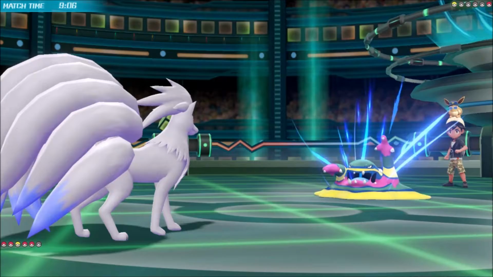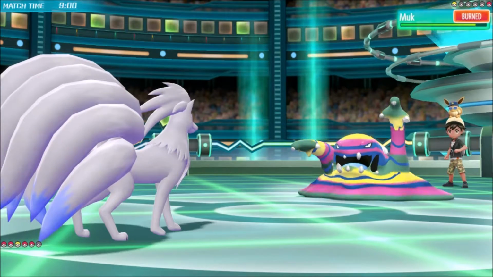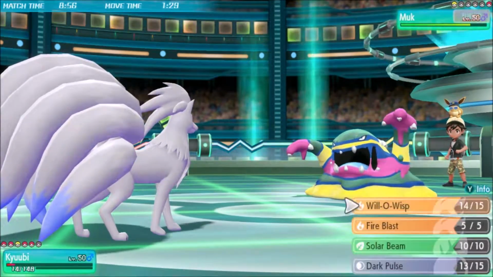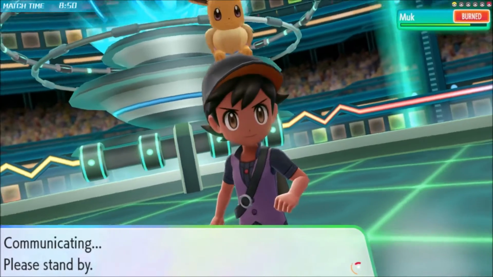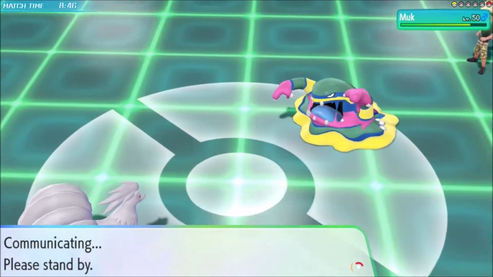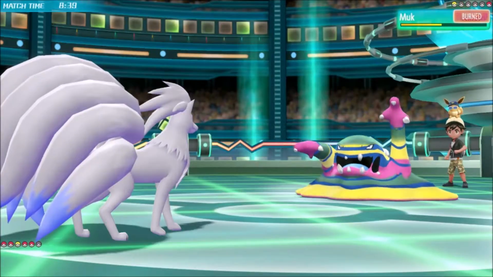Minimize. Ooh, this is turning into an interesting battle. In a lot of competitive scenes, evasiveness-raising moves are kind of banned. So I'm glad the Will-O-Wisp landed there. I don't think my opponent runs anything to recover, I guess they have Mega Drain. I just won't send out Starmie so they don't get a big boost. Fire Blast land? Yes! Oh, Ninetales is just on fire today.